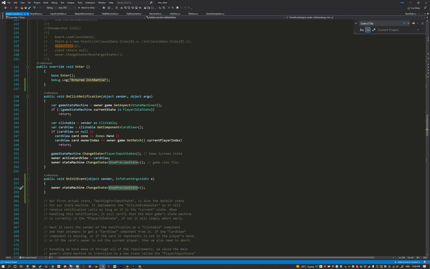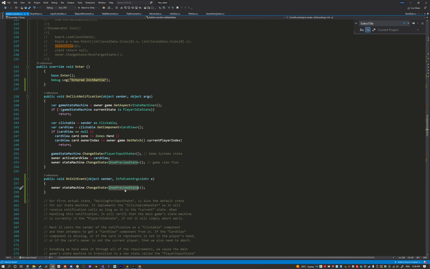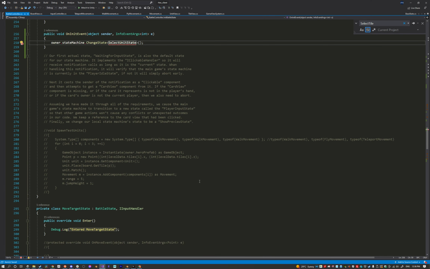So if I go back to here, the state that I wanted to go to is select unit state. So we'll do select unit state, which does not exist. So we're going to create it.